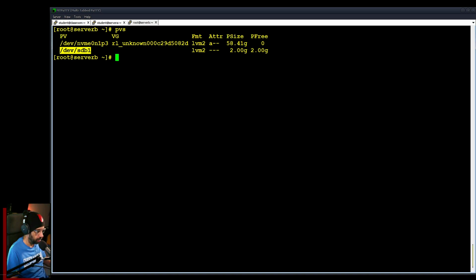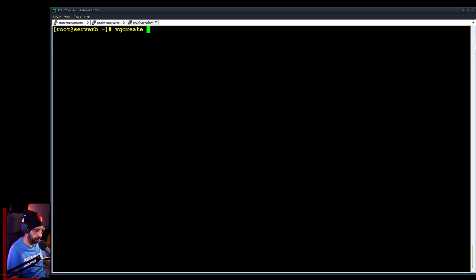Cool. Now let's create a volume group. vgcreate. And what was the extent size? I forget. 8. Okay, cool. So small s, it's extent size, 8 megabytes.